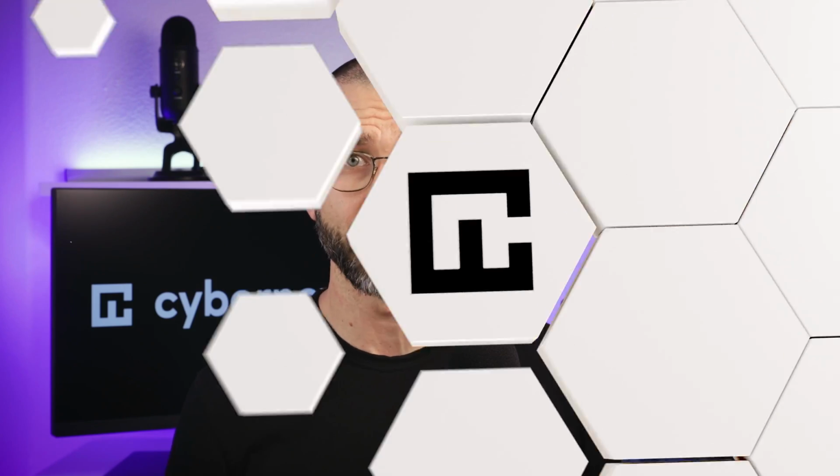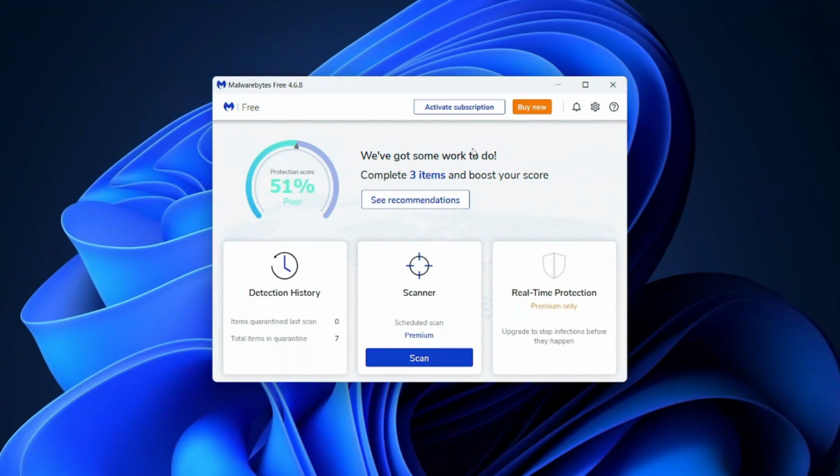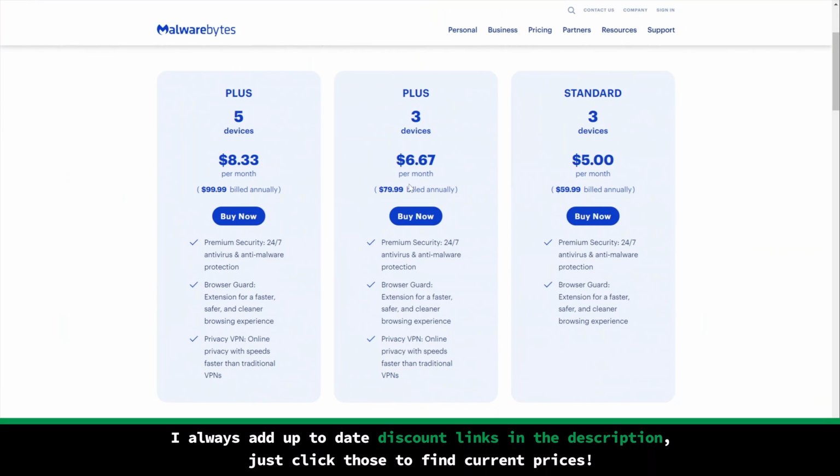This highlights instances when Malwarebytes detects potential threats on devices with other antivirus products installed. Just keep in mind, these are only threats detected across Windows devices, and while it is cool and gamifies the experience, I can't imagine it is 100% real time. While Malwarebytes has a lot of features, I don't expect their free version to be the same. Without real-time protection, I can't recommend it for anything serious. Yet, keep in mind their premium plans can be on the higher side. And you'd only get the VPN with the top-end plans.